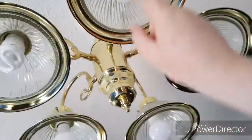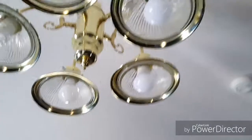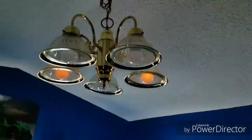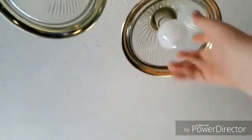First things first, I'm gonna start with this one, okay? Give me a sec. So, two incandescents right there, two LEDs. I'm gonna take one of each and just put them up there randomly. That's what it looks like with them off, with the CFL, incandescent, LED, LED, incandescent. I'm gonna put these both in and see the difference of the lights. Starting with this one. Let's take this one out.